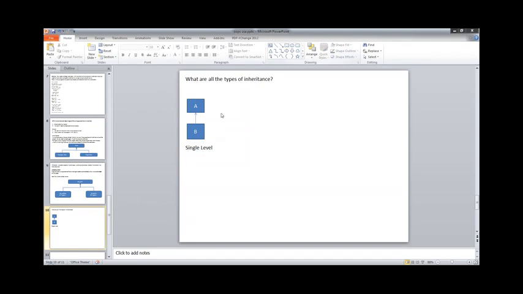Then we have another case where we have one class being inherited by two classes. Okay, if I put it like this.